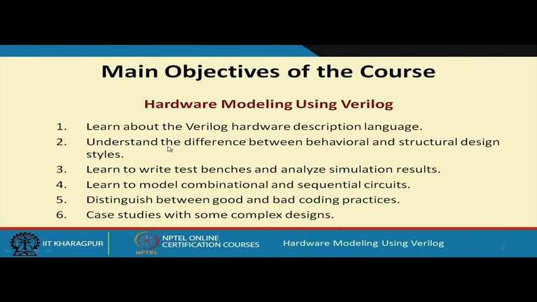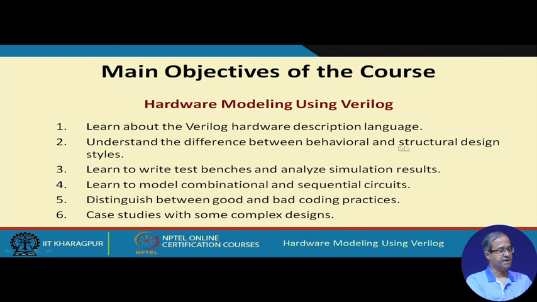Specifically, we shall be looking at two distinct ways of modeling the functionality of a circuit, the so called behavioral and the structural design styles. So, we shall be explaining the differences. And from the point of view of verifying whether a design is working correctly or not, we have to write something called test benches or test harness. So, we shall also see how to write such test benches and evaluate the results of the simulation.